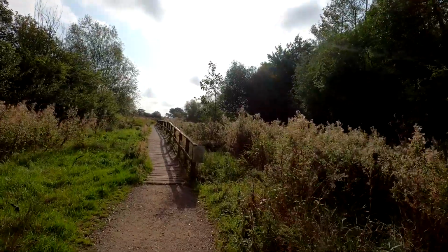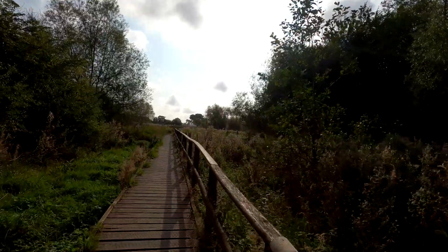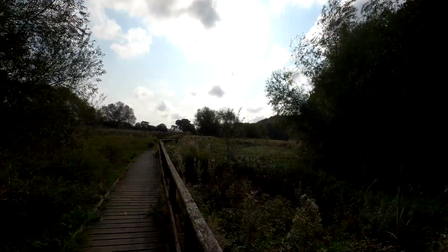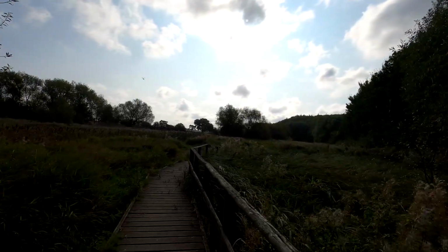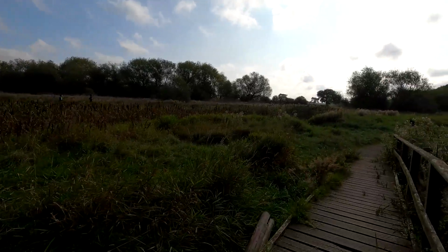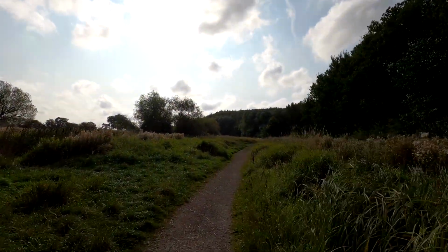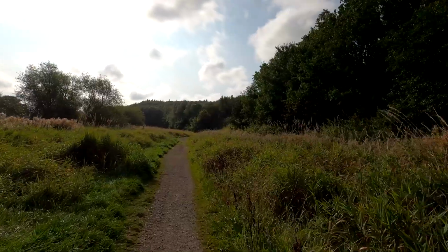The path around the outside, although it is slightly undulating, is quite accessible. So people with pushchairs, and if you've got a good all-terrain wheelchair, could quite easily do most of this walk round. There's a bit of a bridge here, so I'm presuming this is all marsh. You can see the runners on the other side. They've obviously gone round the edge of this marsh point. Can't see any water, but it has been very dry for quite a long time again. Yes, we're joining up again.